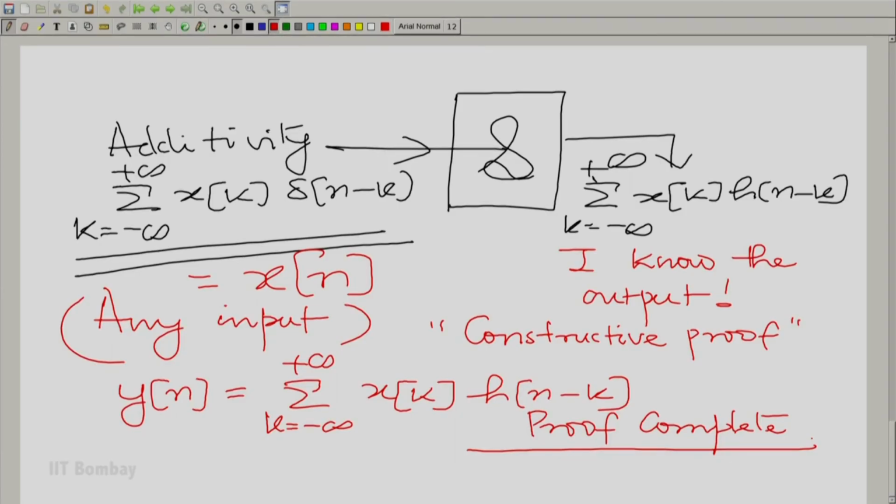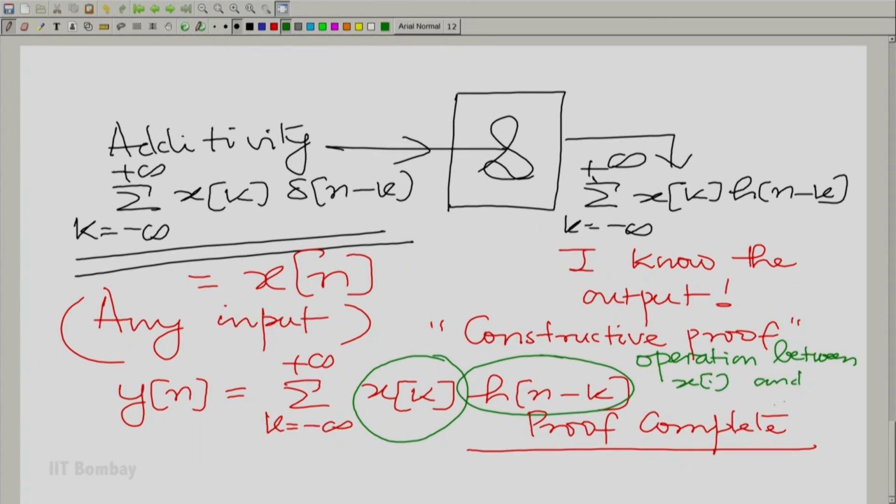Now, I am going to leave a couple of things for all of you to do, and I dare say some of my students will probably give you an answer. Here we have an operation between two sequences, the sequence x[n] and the sequence h[n]. This operation can be given a name. In fact, we will give it the name convolution as we did for continuous variable systems. So, we will say when we convolve x with h, we get the output y, and remember x, h and y are sequences, not numbers.